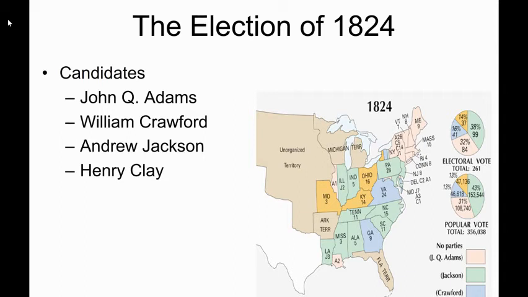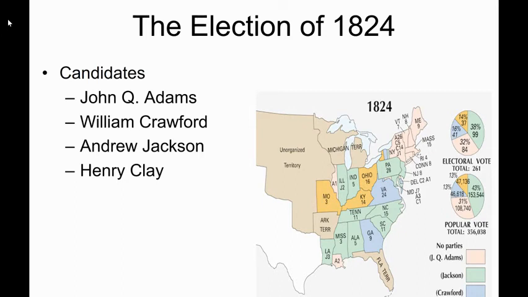Then the Electoral College basically gets taken and sent to the House of Representatives. And then in the House of Representatives, each state, as a state, gets one vote, and whoever gets the majority of those votes then wins. Now, what's kind of interesting about this is Henry Clay finished fourth. Under the rules of the Constitution, only the top three candidates could be considered. And since he was fourth, he's in an interesting position where he has a tremendous amount of influence over the House of Representatives. So he basically gets to pick who is president. He just can't pick himself.